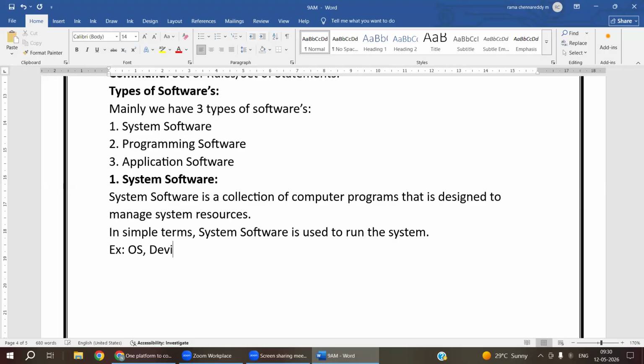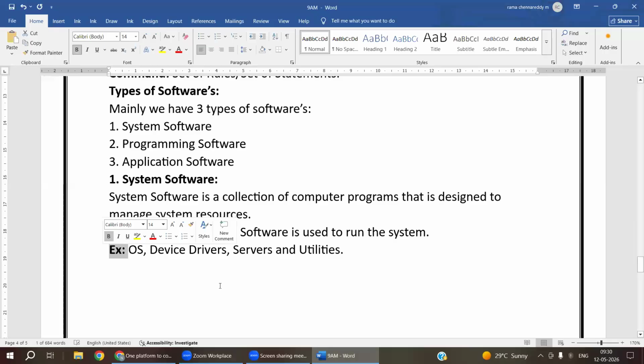Next, device drivers, servers, and utilities. To run the system, we need the operating system, device drivers, servers, and utilities.